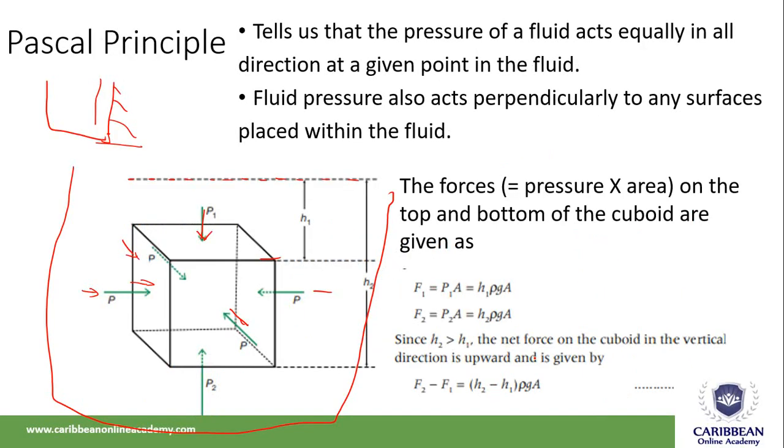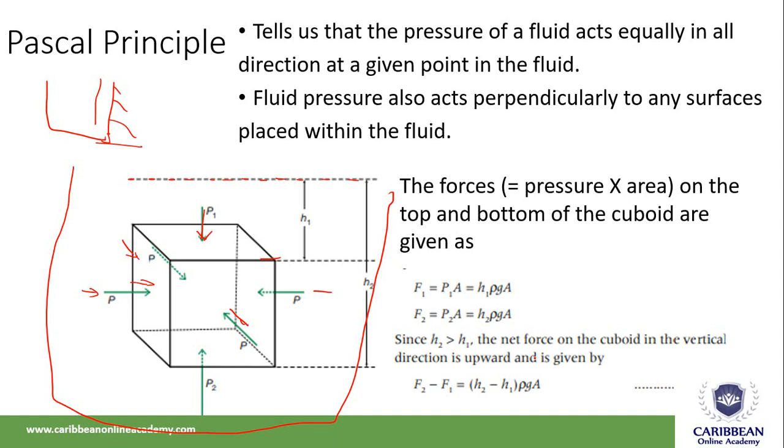Now, according to Pascal's principle, there are a few things it tells us, and I think I looked at it already when I was looking at this diagram. It tells us that the pressure of the fluid acts equally in all directions, meaning the sides, so to speak. And it acts perpendicular to any surface, so it will always form a right angle with the surface.